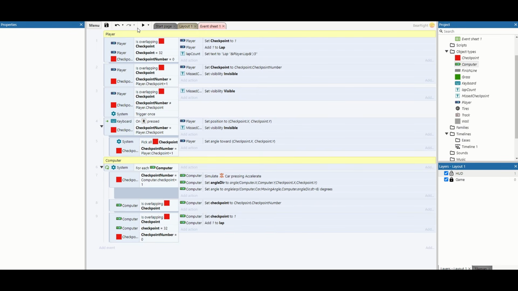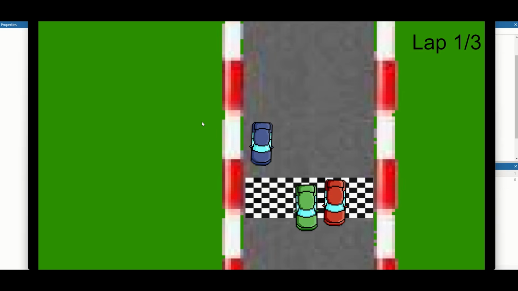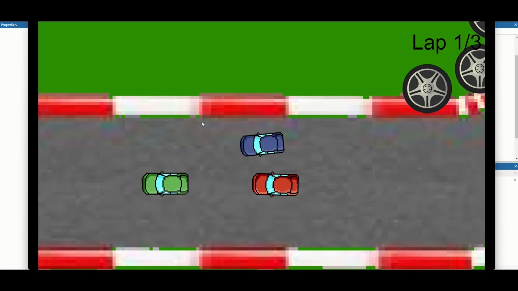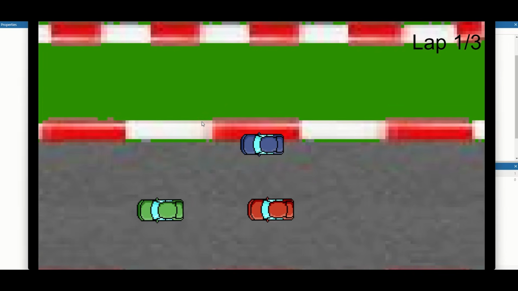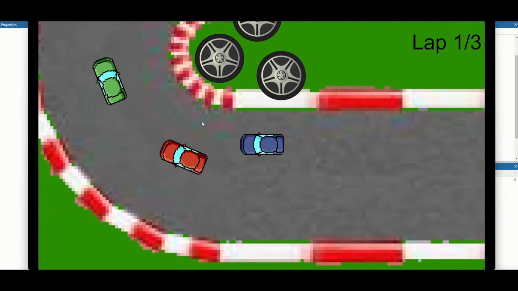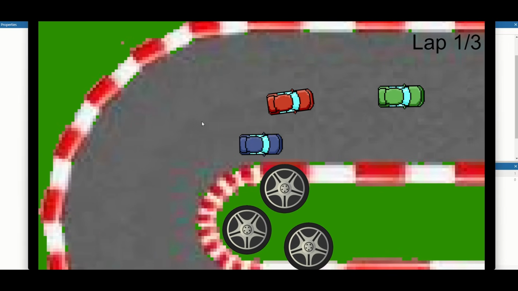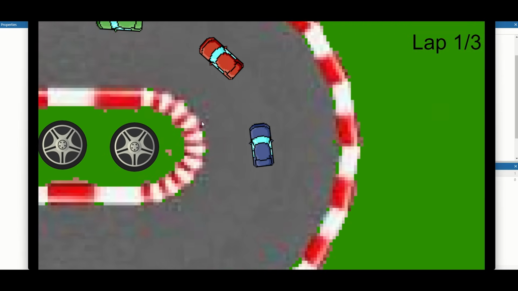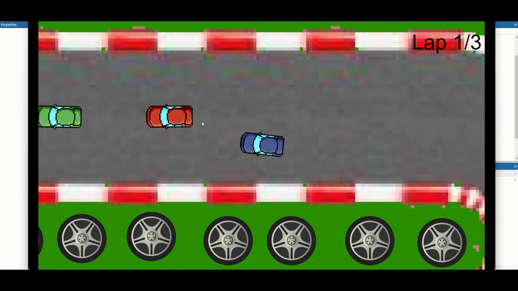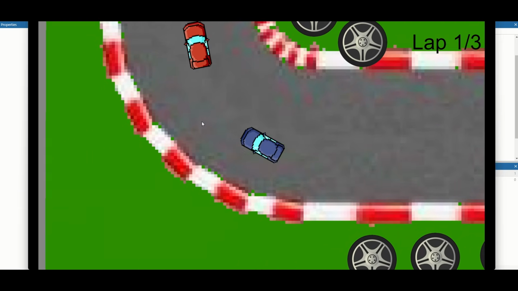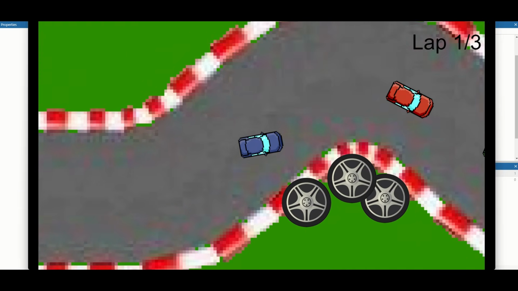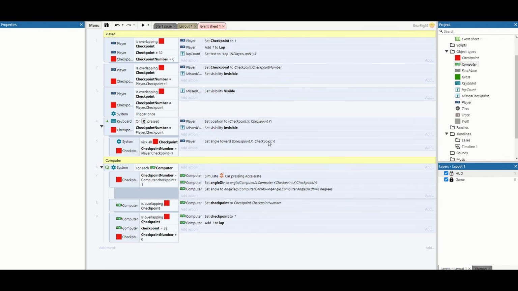However, there is one issue that I want to show you, and we're going to implement a fix for it as well. Now, you'll see that the computers will bash against each other a little bit, but that's absolutely fine. But you'll see that they follow a very, very straight path, and they look very robotic. And this is because they're always going to the center of every checkpoint each time, which means if you were to implement 10 computers, they'll all follow the same racing line every single time. And that's not interesting. So let's make it a little bit more interesting.